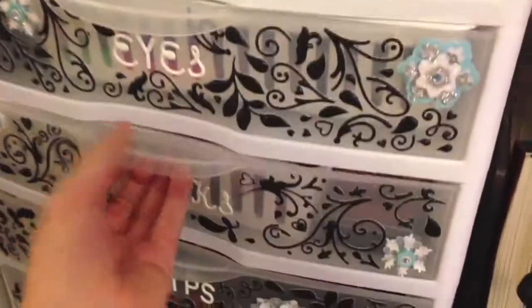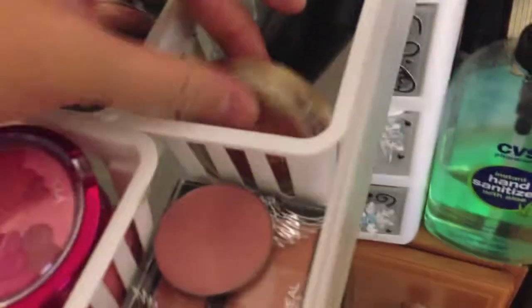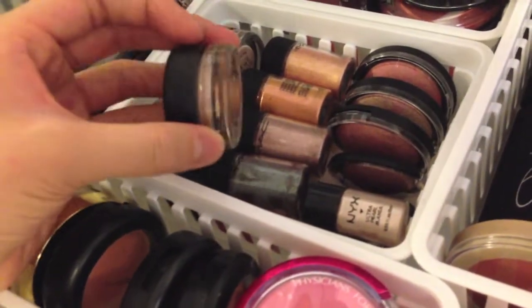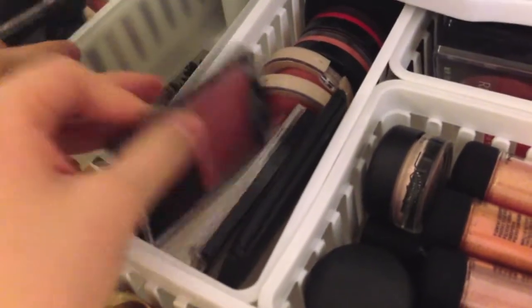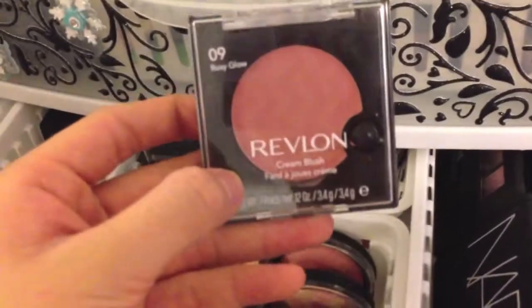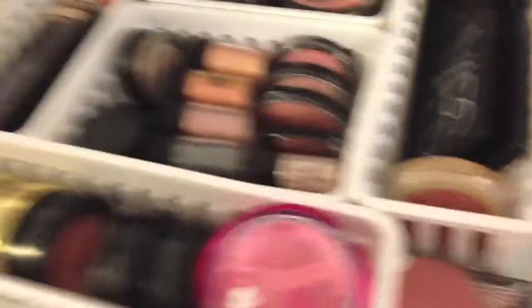The next drawer has a lot of cheek products. I have a lot of powders, big blushes from Milani, MAC blushes, a Physicians Formula blush, and two cream blushes from L'Oreal. I also have blushes from NARS and e.l.f., baked e.l.f. blushes and eyeshadows, pigments from NYX and MAC, more paint pots, and liquid blushes from e.l.f. To the left I have more powder blushes from Wet n' Wild, Milani, and Revlon. Near the back I have my all-time favorite cream blush from Revlon — it gives you the most natural rosy glow, which is actually the name of it.